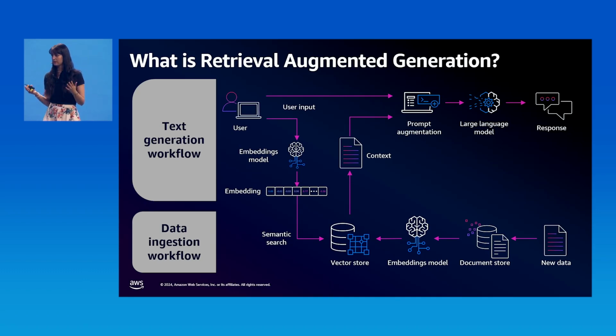So what you do now is you use a vector store to fetch context, like in this case, the policy documents you have in your company on vacation policies, and then add that context back to the prompt to then ask the large language model on it. How do you do it? You use embeddings. And those embeddings allow you to have a numerical representation of the question the user asked, and also a numerical representation of the context and all the documents you have stored in your document store.